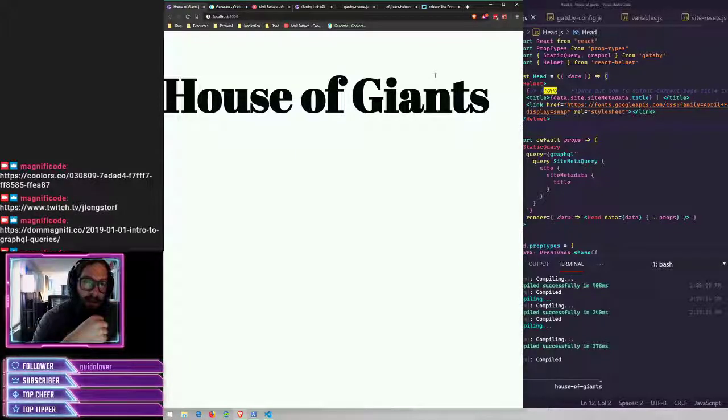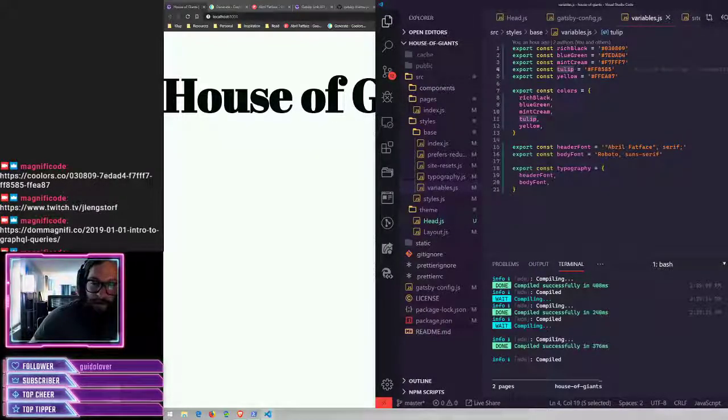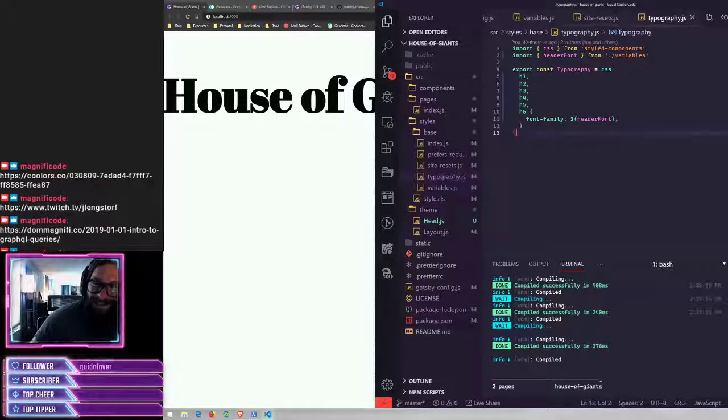We have a good base site setup here. Header management, all of that type of stuff. The CSS architecture is pretty solid and looks like it's outputting stuff well. We'll definitely need to expand on some of this typography stuff. We'll set up some legitimate typography rules as we continue down the line here.